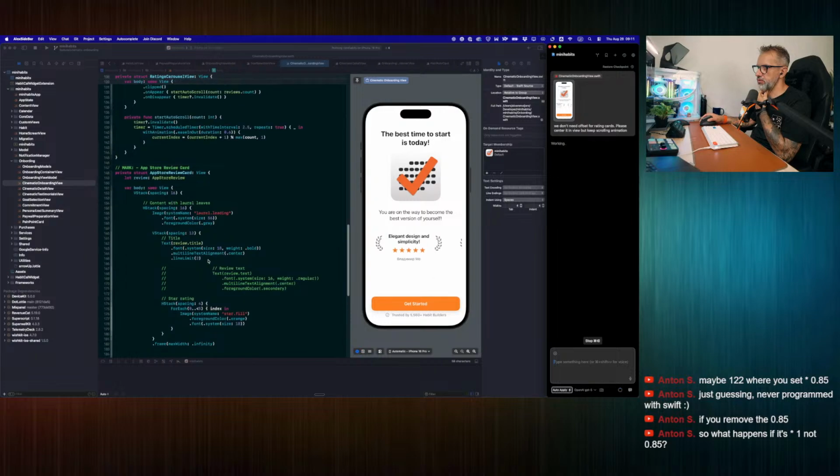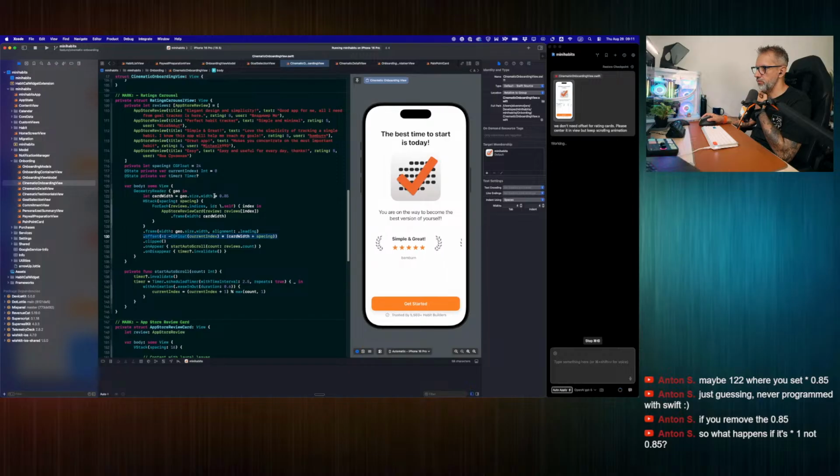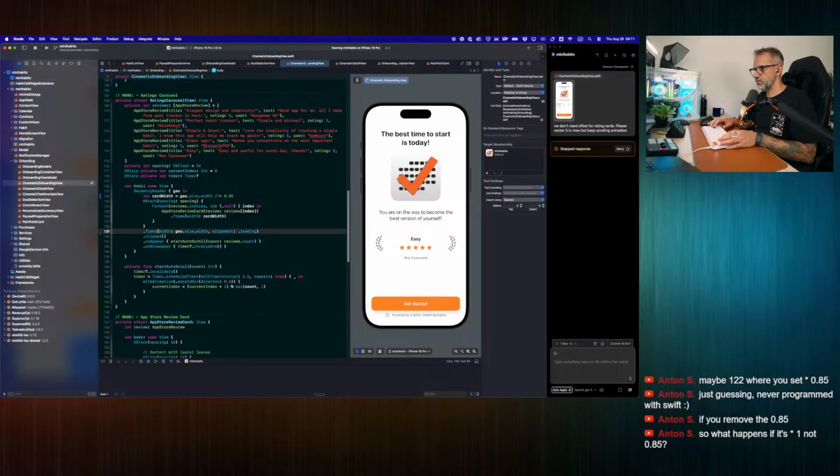Yeah, that also could be true. Let's see. Yeah, you are right, because we are basically starting from the very left, going to the right. Yeah, that was it. But why do we have the offset? That offset is not basically needed here. It's weird. It is weird.